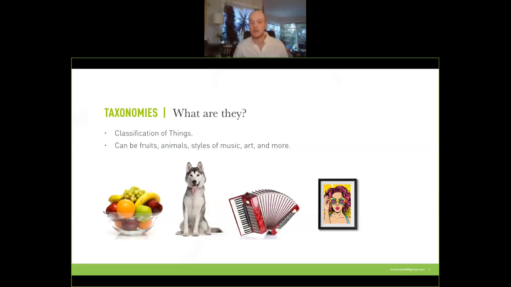Today I'll also be talking about ontologies, and the way that at Minerva we think of an ontology is, it's a way of representing knowledge about a domain or a subject, and oftentimes it's a connection between different taxonomies. So you have a bunch of different concepts in different taxonomies, and they're linked with the relationships between those concepts or entities.